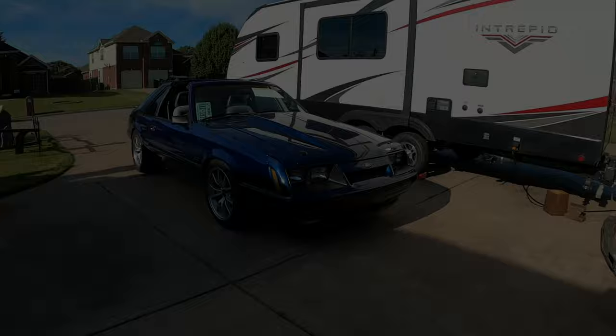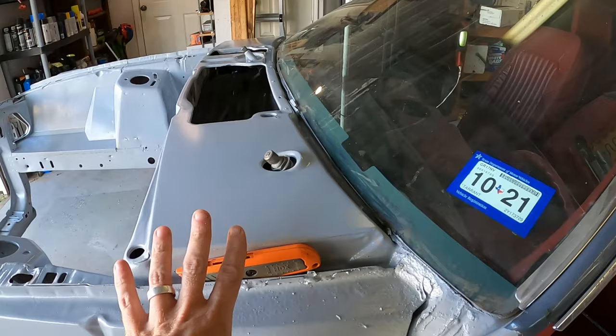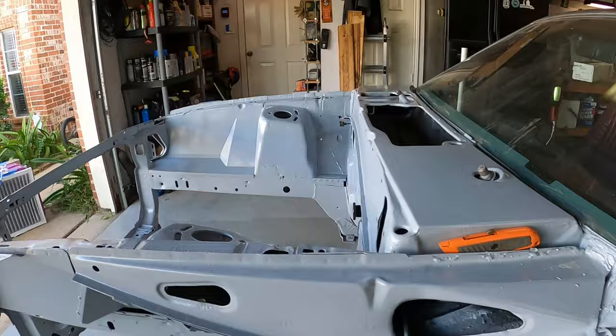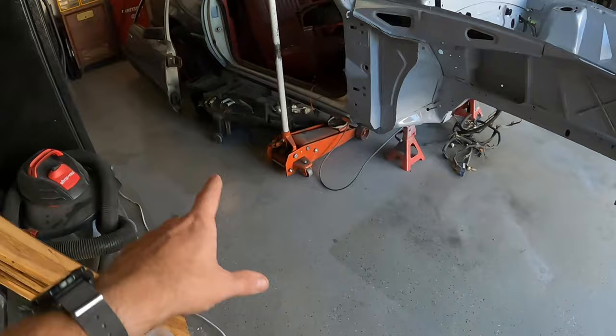All right, so I got everything unmasked and it's definitely dry now. It's not tacky anymore. Dry to the touch, and that's good. They say wait 24, 48 hours, but it ended up drying really good. I'm really happy with the way it came out actually. Looks pretty nice. I like the color. Looks good out here. But clearly I did not cover my floor well enough. You see the overspray is all the way back here.